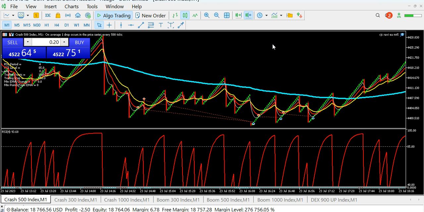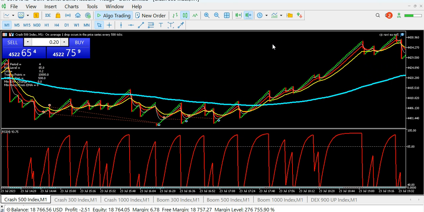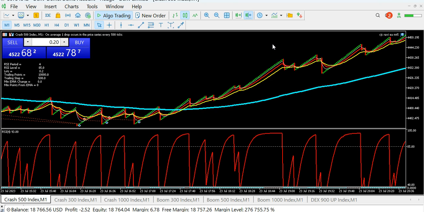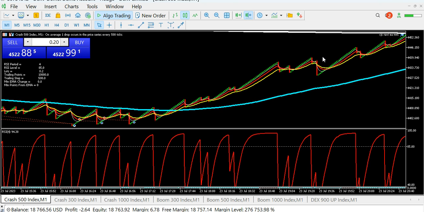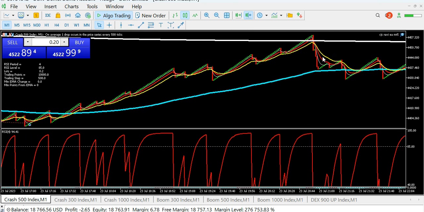And then I'm also going to show you a failed higher high so that you can see when to start looking. There's a failed higher high. Can you see there? High, failed higher high, FHH. There's the high. That high is not higher than this one. And there's another sample, a high and a failed higher high. Can you see them? They come up very quickly.